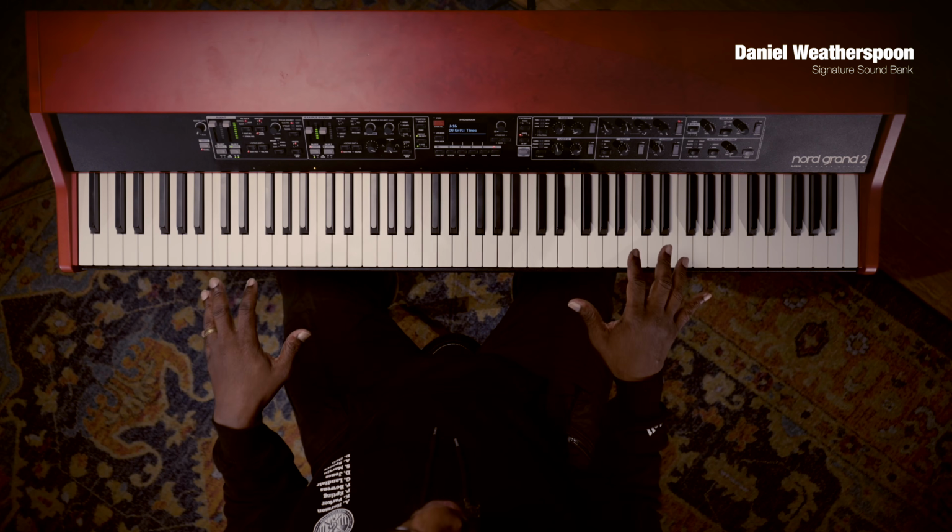No question about it. Now, this is not a skill set conversation at all. This is a safe space conversation. This is the relationship between you and the gear you choose to play. Now, I've touched a lot of keyboards, MIDI grands, controllers, and I must say, Nord nailed it with the G series. The response, the playability, just the way it feels, this very genius triple pedal. And the icing on the cake is just the way it sounds.